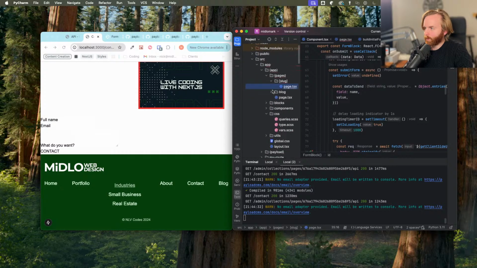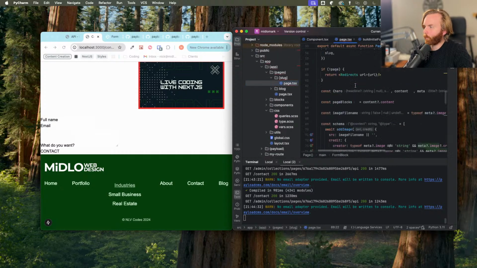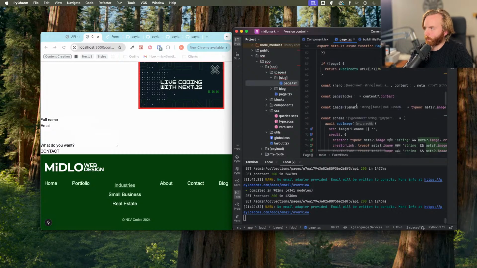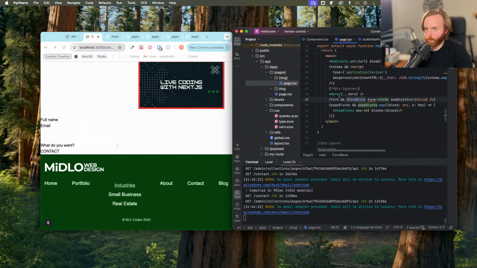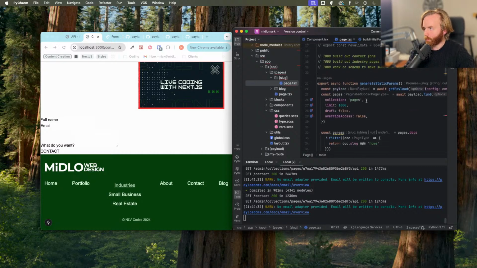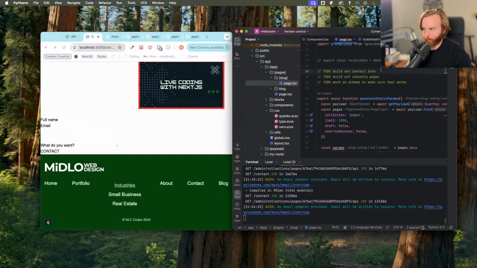and add some styles. So before we move on, though, there's two errors that we need to come back and address. The first is our hero block and our form block. So we're going to come back to the contact form.